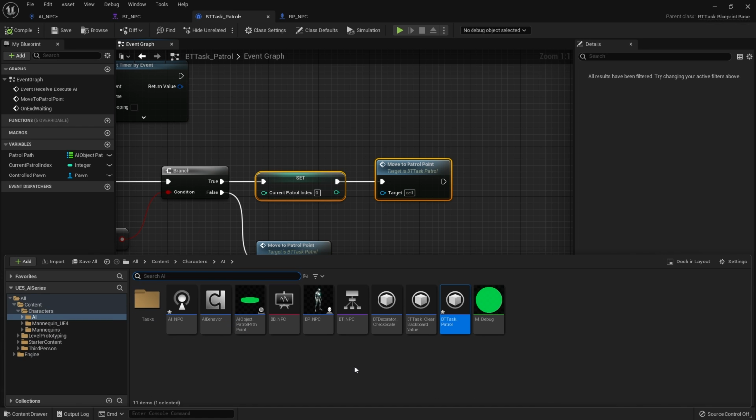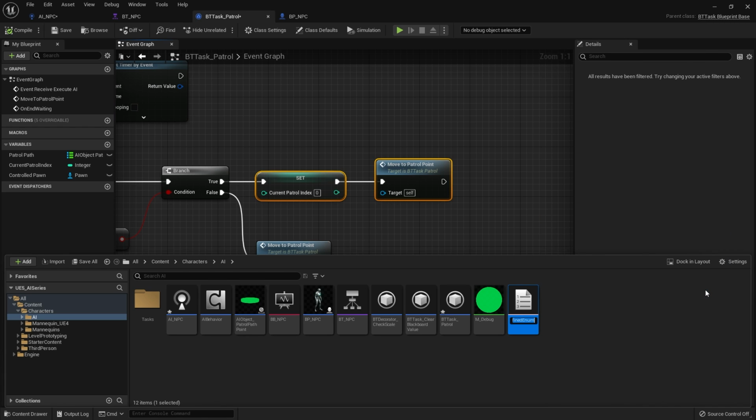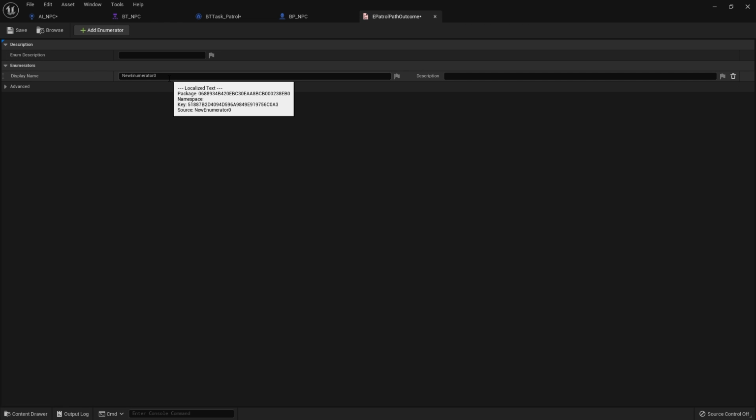So let's make an enum for this. Let's create a blueprint enumeration, E Patrol Path Outcome, and we're going to do the first one here. It's going to be Loop, and the description for this is going to be return to the first point.